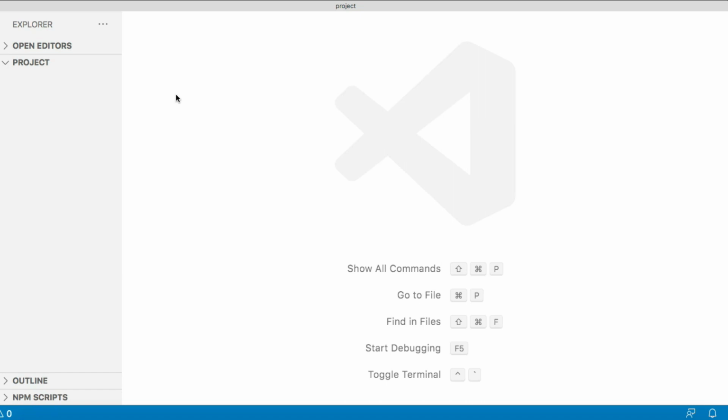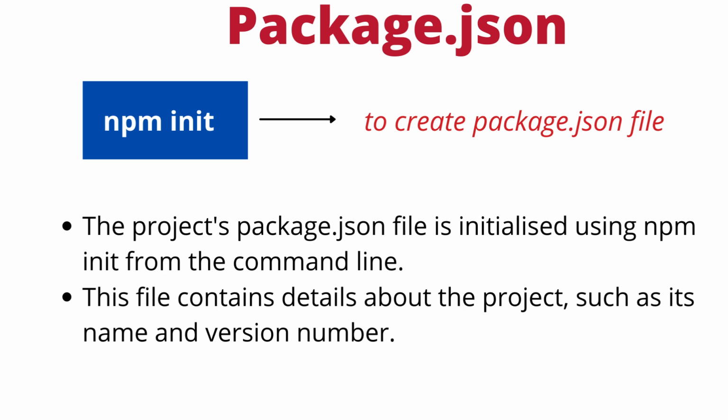Now let's talk about the very first command, and that is npm init. Whenever we work with any npm-based project, there will always be one file called package.json. Every project that you want to handle with npm will have a package.json file. This file tells you everything you want to know before working with any project. It contains information like the name of the project, the current version, how many releases have been done, all the dependencies that project is using, and who the author or contributors are for that project.